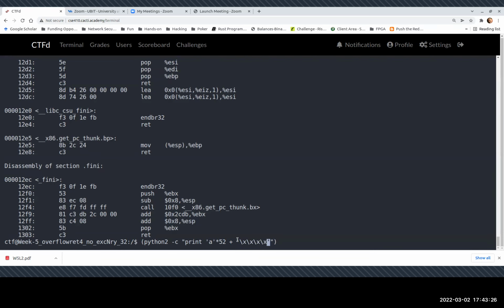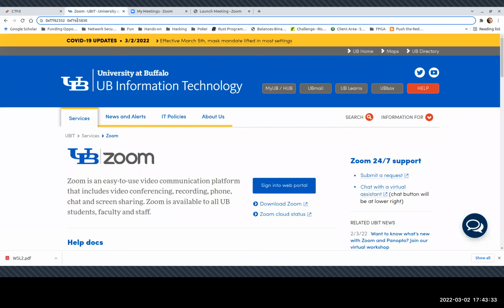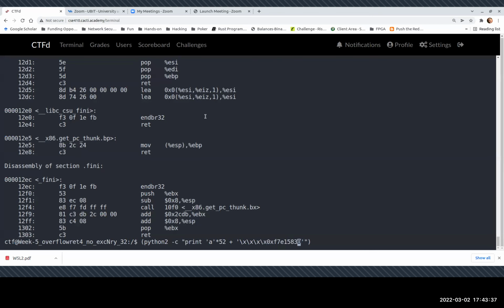Then we need the address of, so here is basically the return address, and we need the address of the system function, right? So the system function is this one. So that's what we want, which is 3058 E1 F7.